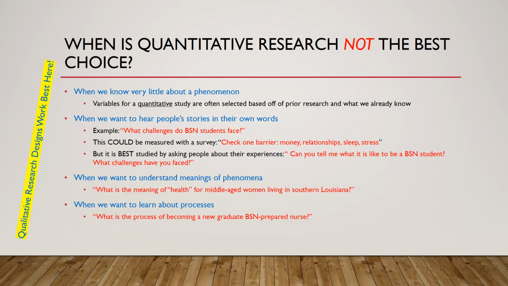What if we know very little about a phenomenon? If we're embarking on brand new territory, we don't just want to jump in and measure blood pressure or cortisol level. We're limiting ourselves in a sense. We need to do some more exploring first. And if we jump into quantitative research too soon in some cases, we may find out that it wasn't blood pressure or cortisol that we should have measured.